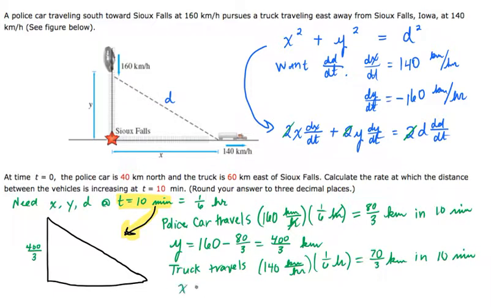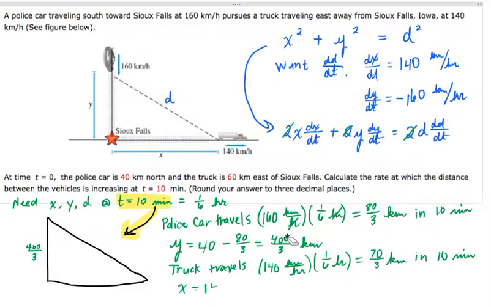So therefore x is equal to the sum of his original, oh, I may have messed that up. I did mess that up. The original distance is not 160, that was the speed. The original position of the police car would have been 40 kilometers north. There we go. At t equals 0, the police car is 40 kilometers north. So this would be 40 times 3, it's 120, minus 80, how about 20/3? That's a better number there.